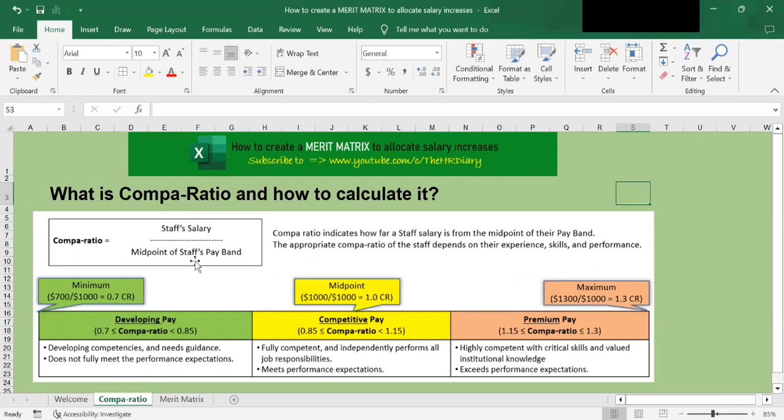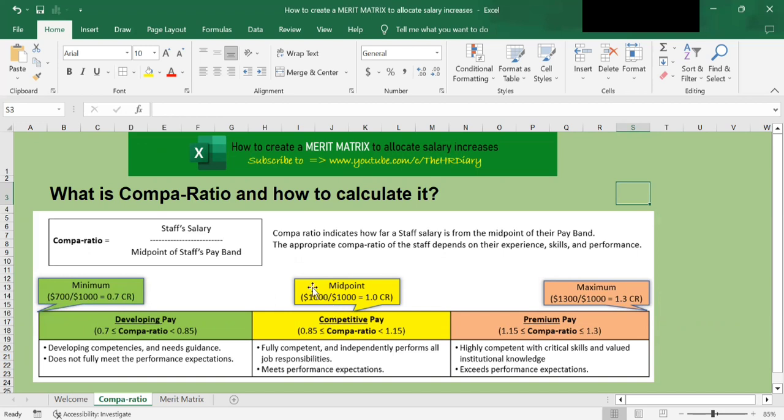Compound ratio indicates how far your salary is from the midpoint of your pay band. So for example, if your salary is 700 and the midpoint for your pay band is 1000, your compound ratio is 700 divided by 1000, which is 0.7 or 70% from the midpoint.